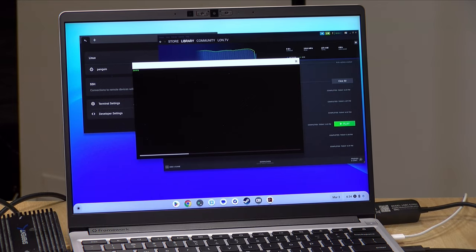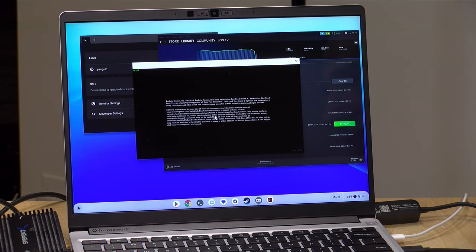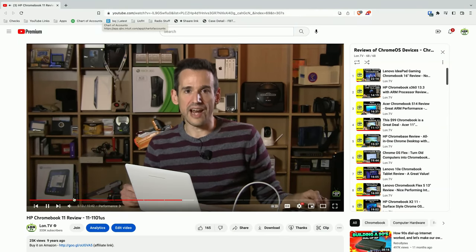And I've been looking at Chromebooks since the beginning. Oh, look at it, it's still going. So 2014 or whenever they first came out, you can find on my playlist, if you go to lon.tv/ChromeOS and go all the way down to the bottom, I have a review of the Chromebook 11. You're going to hit speed bumps as you're using it. You're not going to see the same kind of performance you get out of a more expensive one.